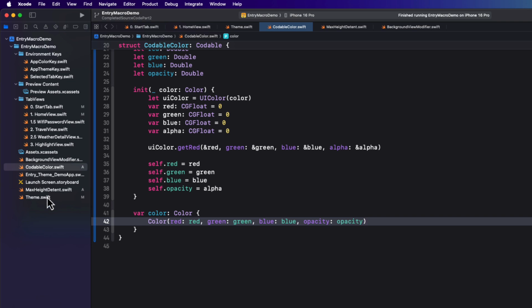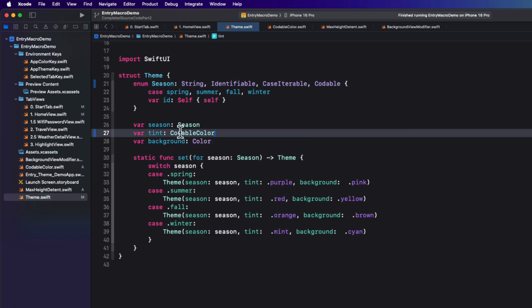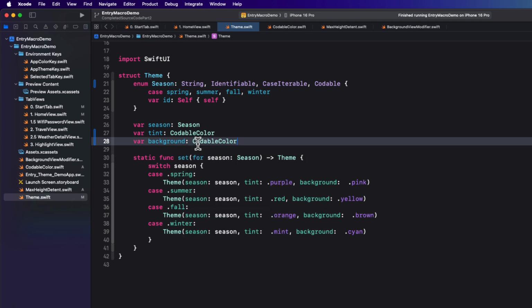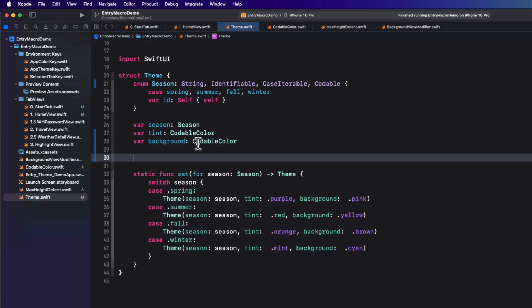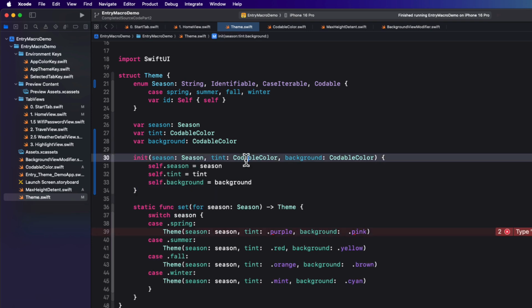So I can return to our theme struct now and change our tint and background to codable color types instead of color types. Well, this will break our set function because it's supplying a color. So we'll need to create an initializer for this struct that accepts colors instead of codable colors.